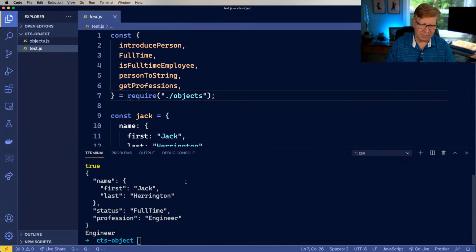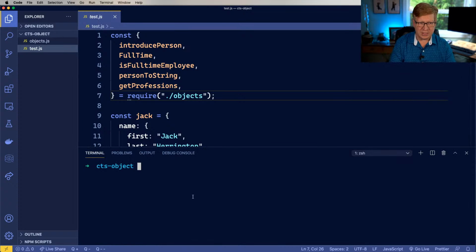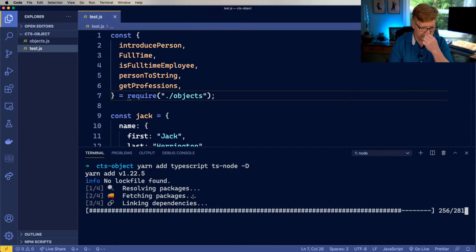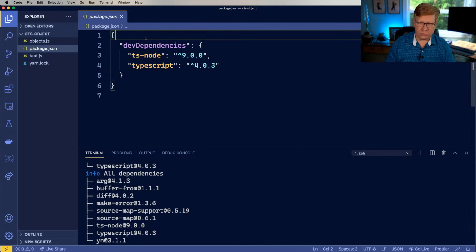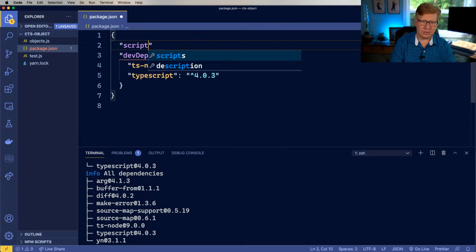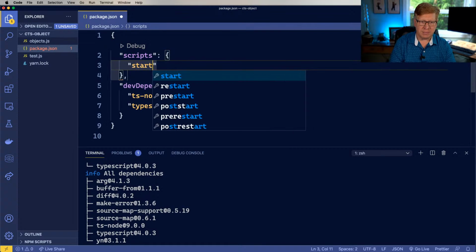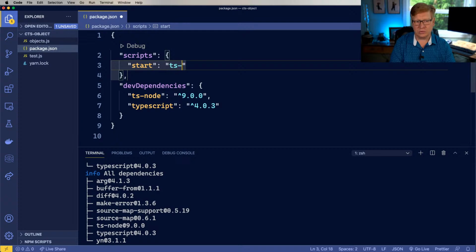So let's move this to the bottom. And now I'm going to add to this project, even though there is no project, I'm going to add TypeScript and TS node in development mode. And then I'll add a script to start this up. And we'll use TS node and then test.js just to make sure that TS node can run JS.